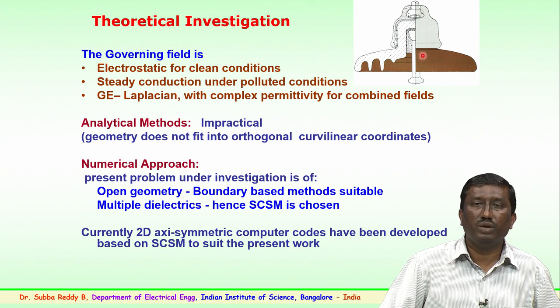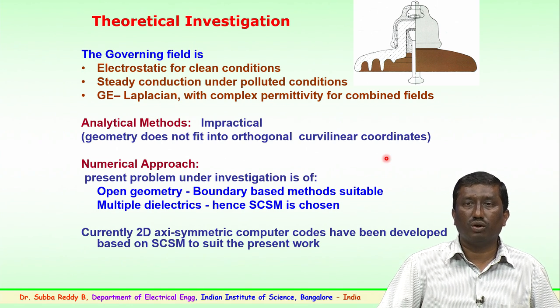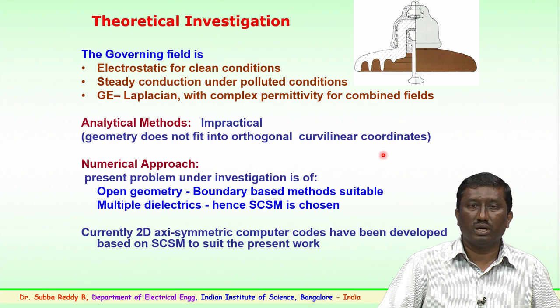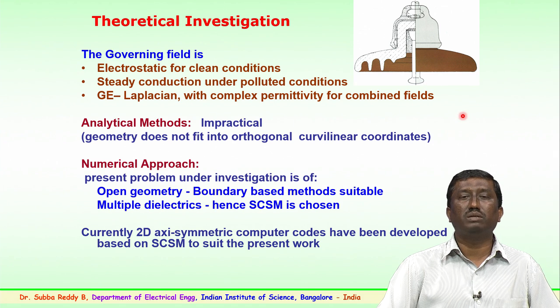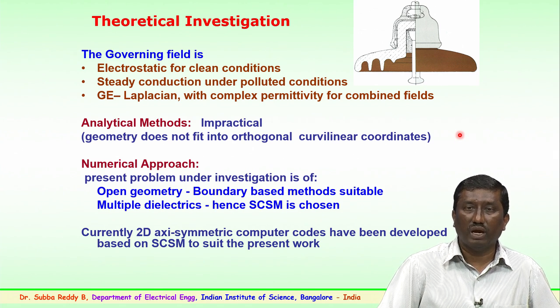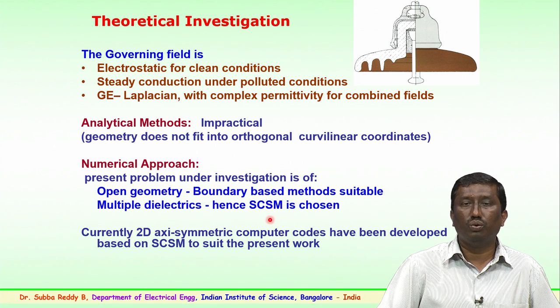The insulator being of open geometry, we have used boundary based methods, which are normally suitable because the insulator consists of multiple dielectrics, that is the metal, the ceramic, the porcelain, Portland cement, and again the metallic cap and Portland cement. So, this has multiple dielectrics, hence we have chosen a surface charge simulation method for the numerical simulation aspects, and we have tried to develop a 2-dimensional axis symmetry model, because the insulator could be considered as an axis symmetry model.